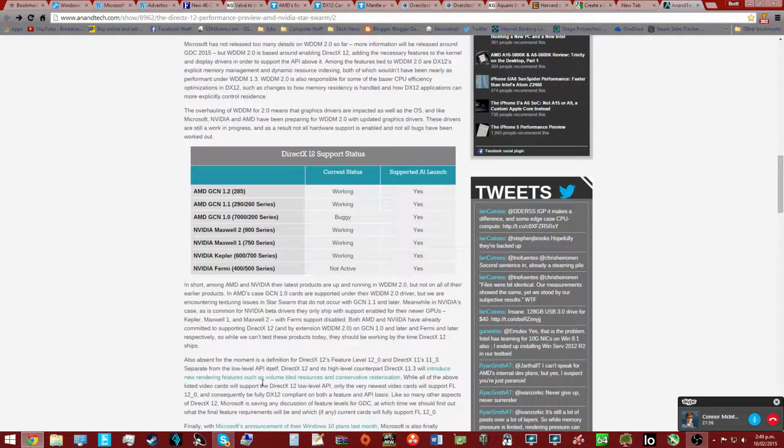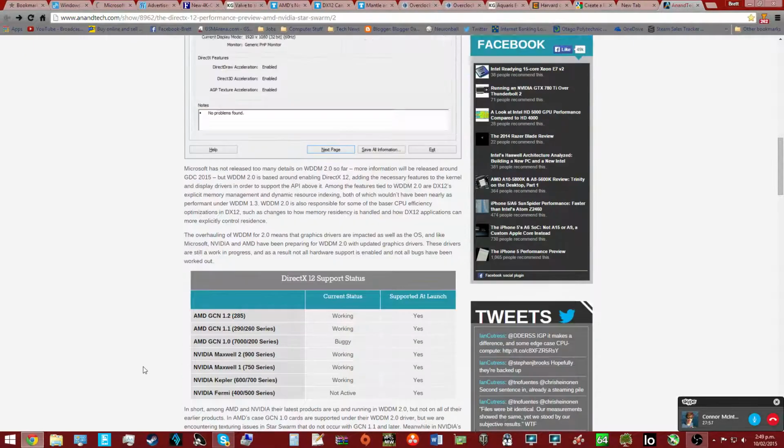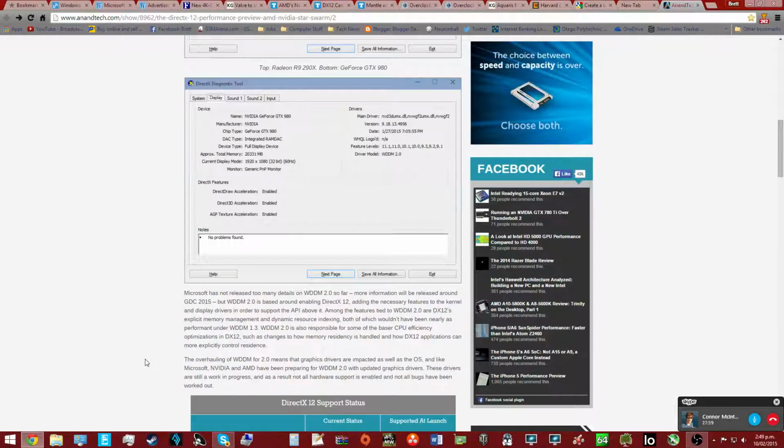And so yeah, have you read much into DirectX 12? Not really. It's a pretty new thing to me, but it doesn't surprise me that they haven't got everything working yet. No, I mean it is only in beta, the Windows 10 beta, but it's basically going to be very similar to Mantle. DirectX 12 should be like Mantle by AMD, because Mantle is pretty much exactly the same premise as DirectX.